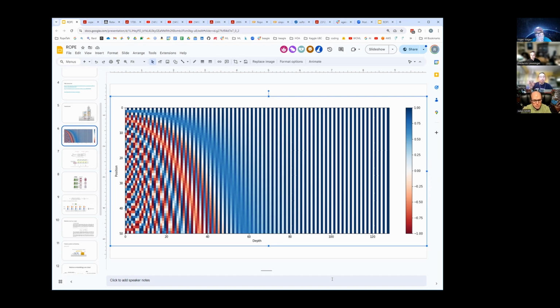Actually, it might be easier if you just took all the even numbered ones, all the sines, and put them in one image, and all the cosines in another image. Maybe that would have been a better way to show it. If you look at the formula, you've got two of them. One for 2i and one for 2i plus 1. If you look at some previous slides, I think that's what it's about.